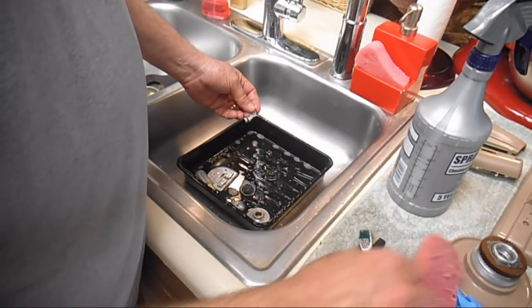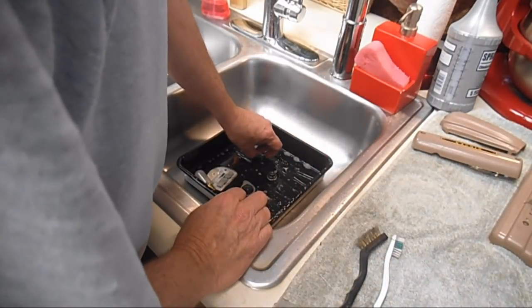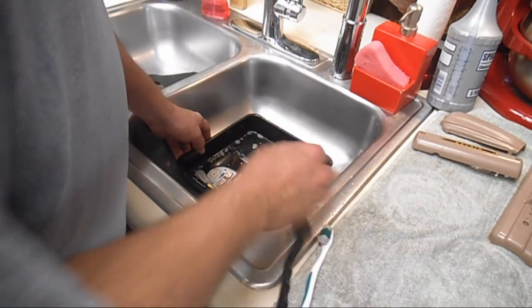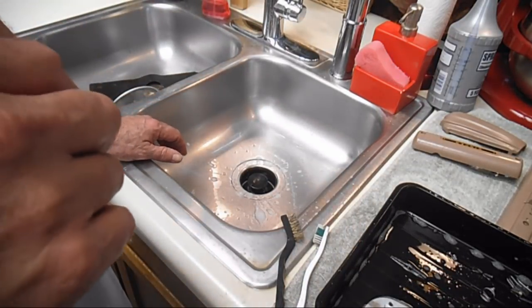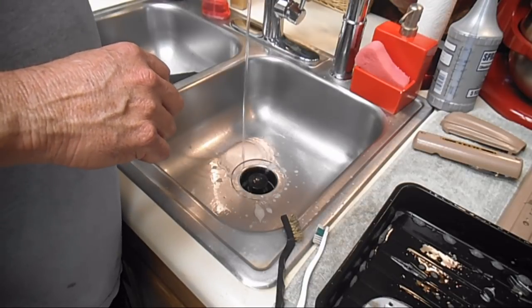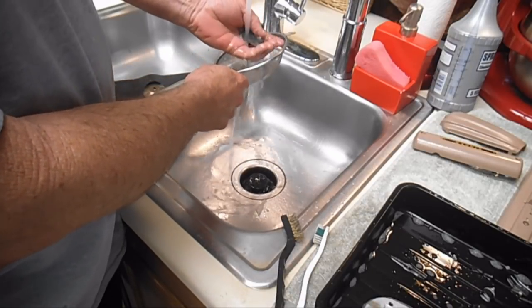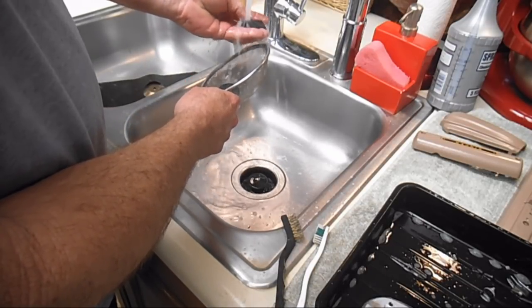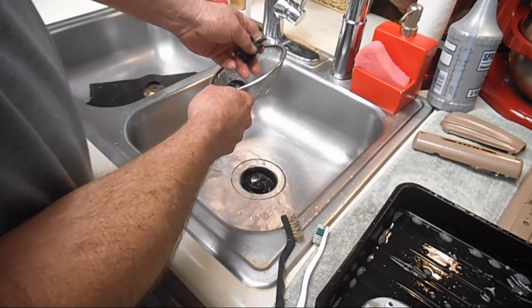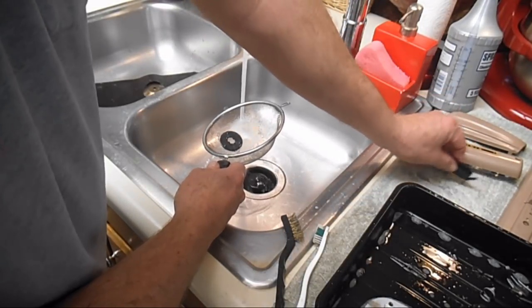Okay, so I'm gonna make a little room here, and I'm gonna bring up that tray, because if I run water now, I'll disturb all the parts, and I may lose track of which little screw goes with what. Just let them soak a little more, and I'm gonna rinse off that clamp washer and the oil guard, and take a look at them and make sure that they're clean. Just start laying them out.